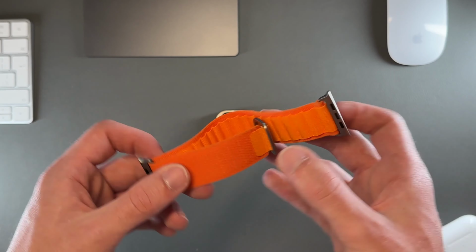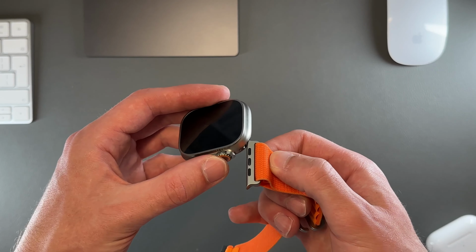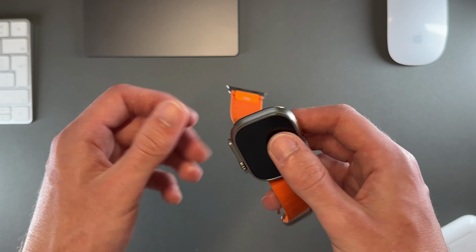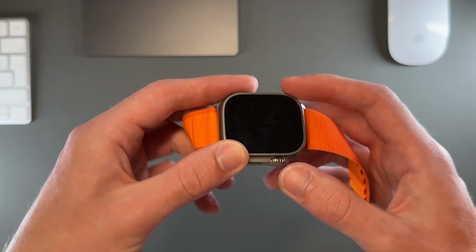I went for the orange. The reason I went for the orange is because it absolutely pops with the color of the Apple Watch. Another nice thing is it does actually match all of the accents around the watch, including the crown and obviously the action button as well.